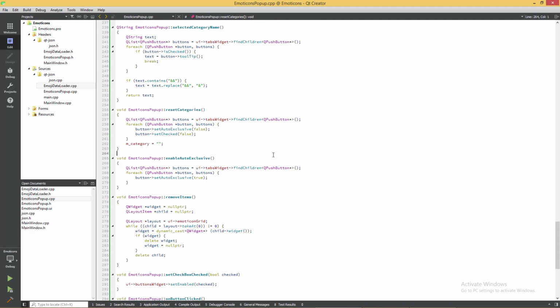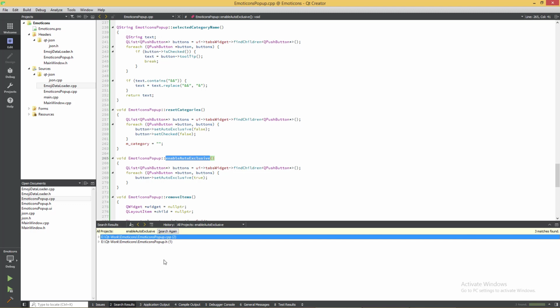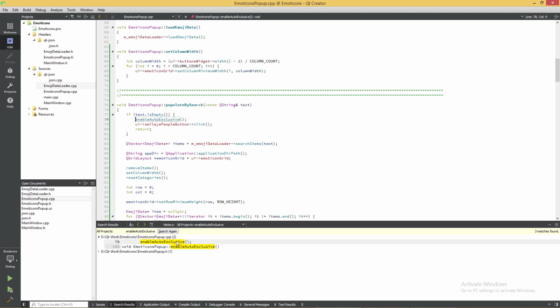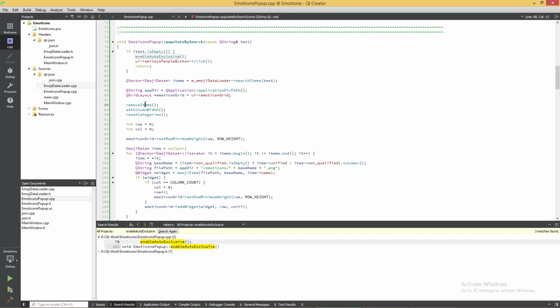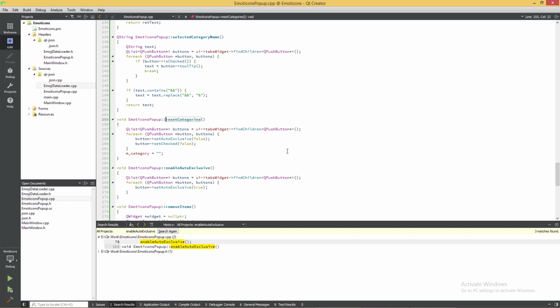Over here is auto exclusive. One more thing I will explain, it is in the populate by search function. First of all, I am removing the items, setting the column width and resetting the categories.